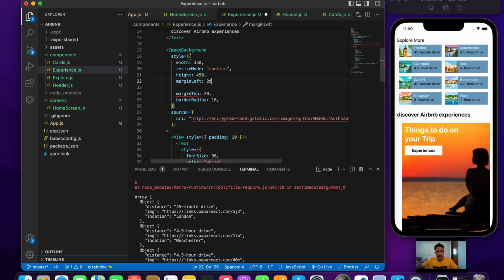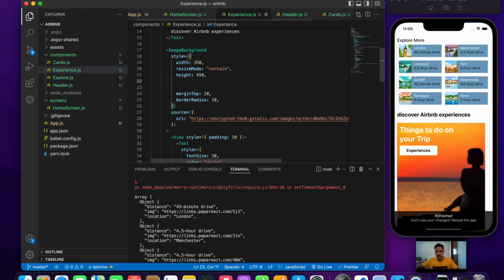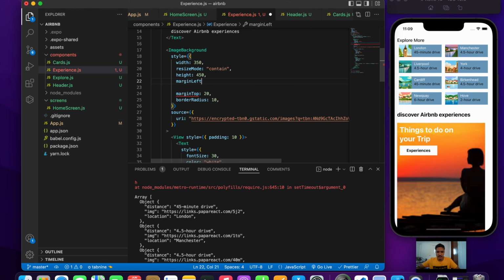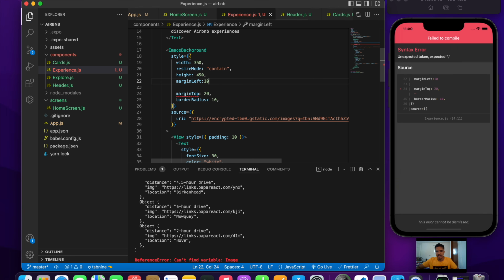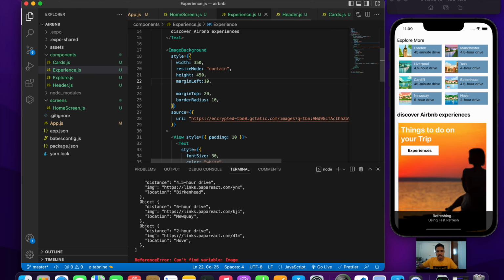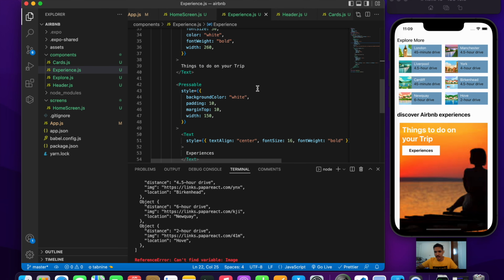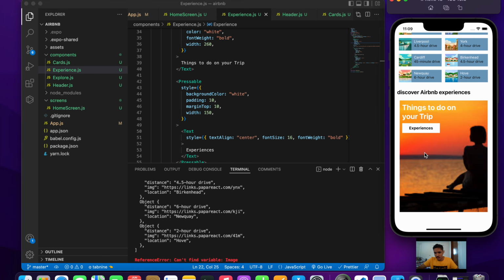Let's remove margin left and see. Let us just decrease the margin left to be 5 and then save. 10 and then save. Yeah, I think 10 is good. Margin right was not required. Save. Yeah, I think we are done with the last component too.